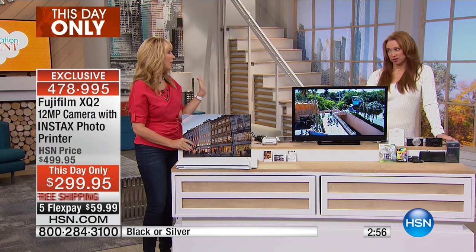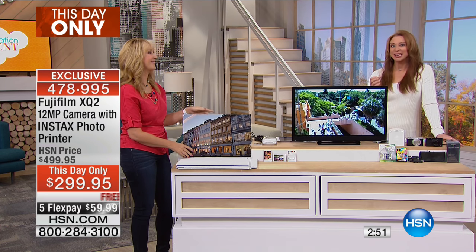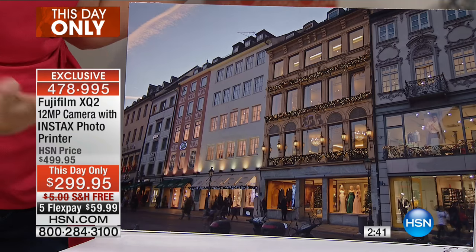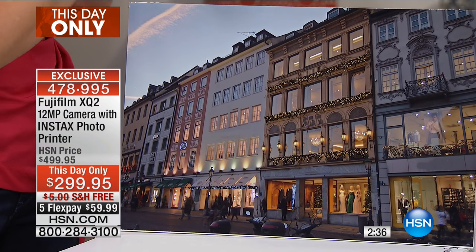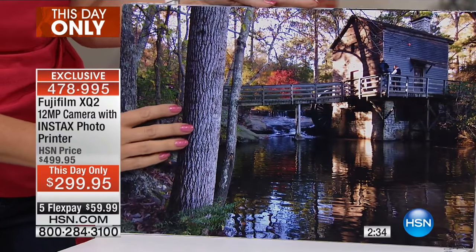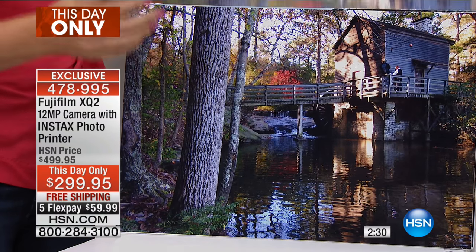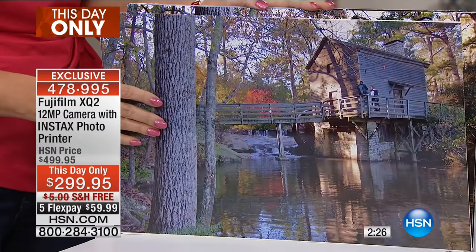The black is spoken for — it's gone. I'm all over that silver. It does have that classic retro fun feel, and it's a metal body — incredibly durable. Everything old is new again. Look at the pictures you can take — imagine what your neighborhood is going to look like decorated for the holiday season. This is a great photograph but it's a little dark, and one of the things Fuji really excels at is that high dynamic range.